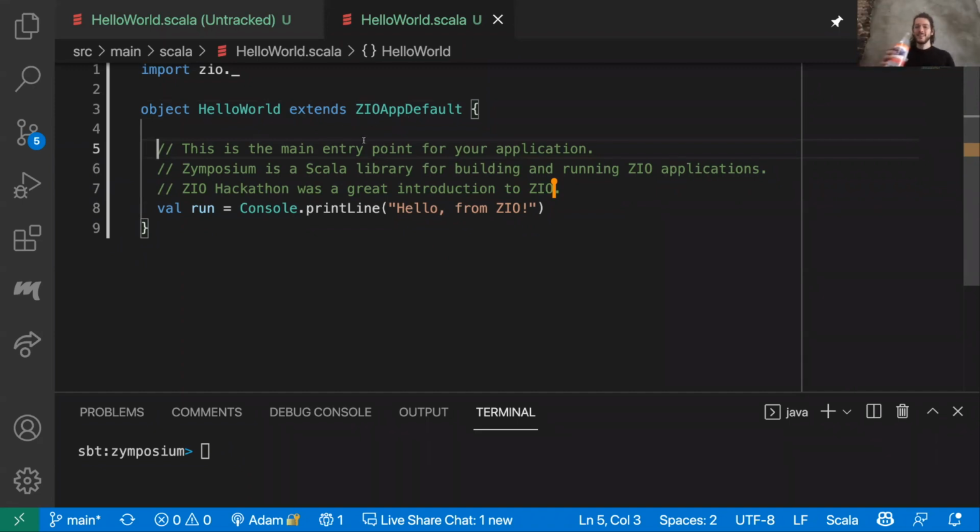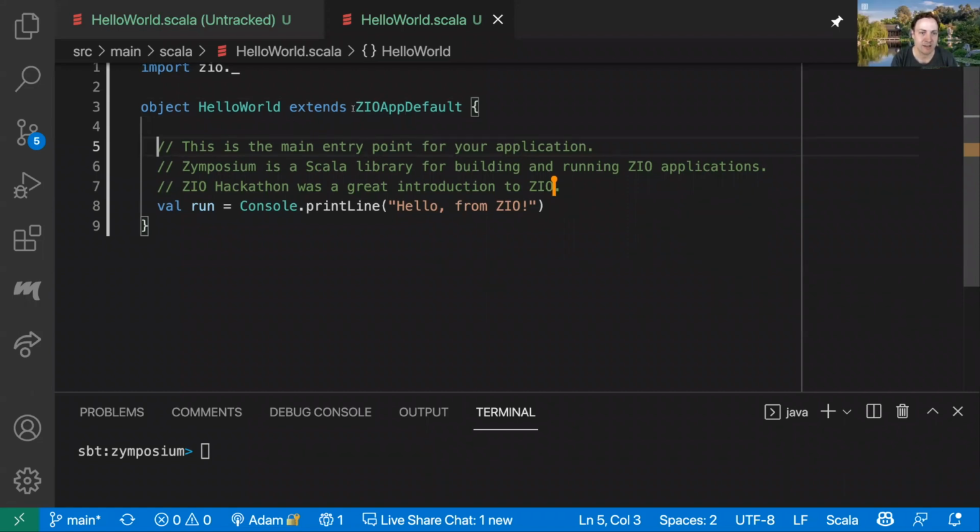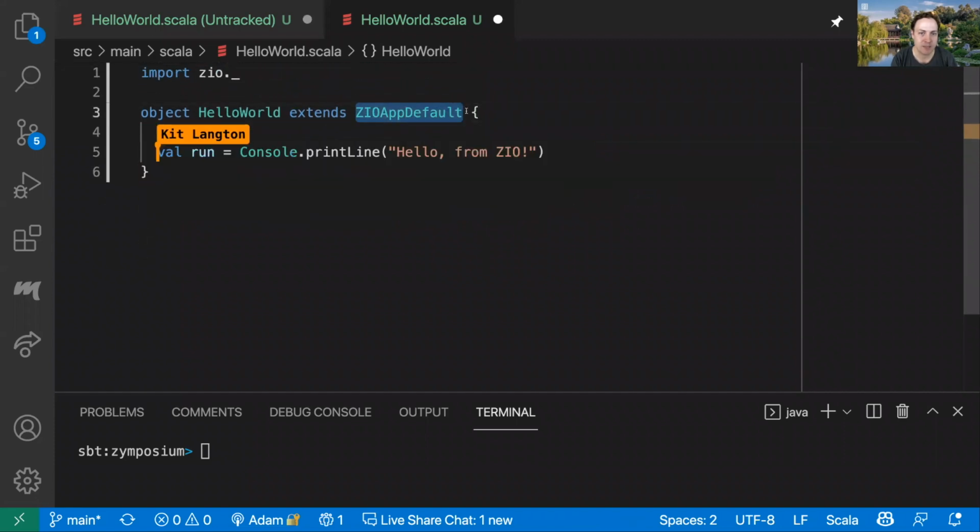It's irresistible. But the main difference so far that you can see here is instead of extending App, we extend this ZIOAppDefault thing. And then we didn't have to do any of that def run, args list string equals anything. We just do this val run. We didn't have to provide anything. So it makes it a lot simpler and nicer. And I think Kit was the one who originally pushed on, hey, we can do better here. And then John came up with some good stuff to do that. So that makes it really nice for us to just do these simple applications, as well as actually has some cool abilities for us to compose larger applications.